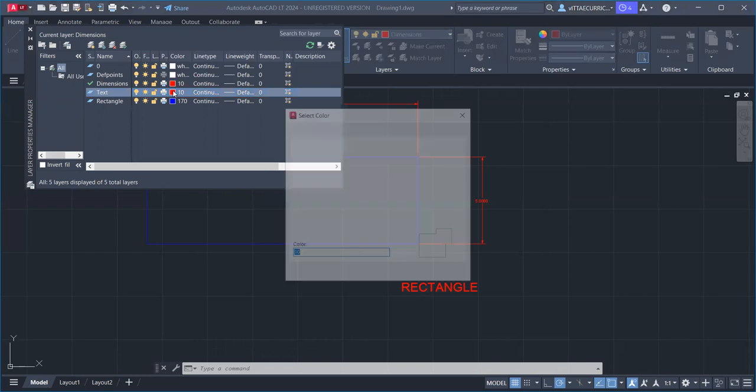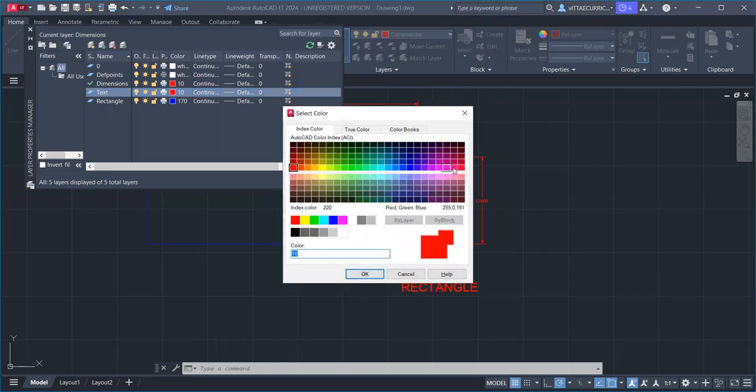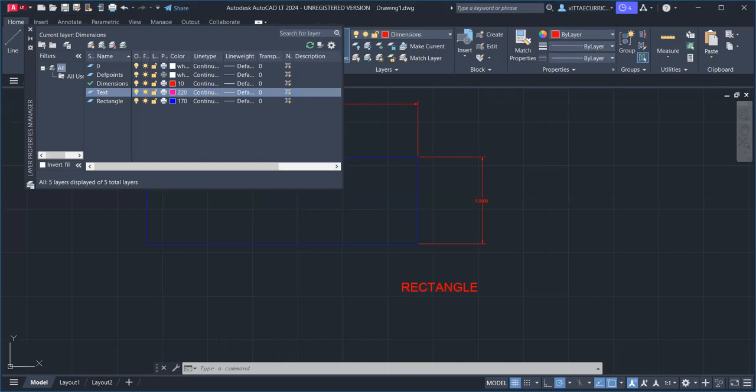So now I'm giving it a color. What color can I give? I'll give it a pink color. Let's do pink. So it's on pink, right? I'll assign the text to the text layer. You see, now everything is assigned to its corresponding layers. If you are able to see what I'm trying to say, this is pink under the text layer, the rectangle is under the rectangle layer, and the dimensions are under the dimensions layer. So that is what I wanted to say.